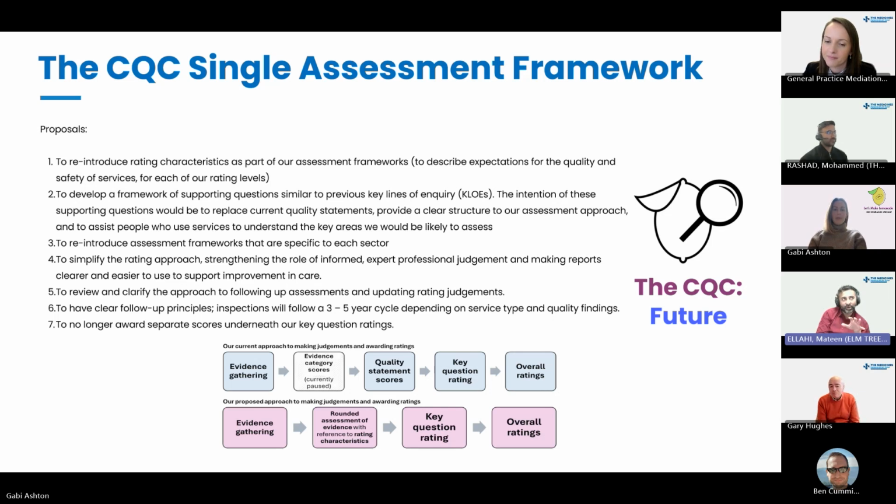So if we know that the re-inspection is going to happen between a 3 to 5 year cycle, depending on different types of services and the quality, then you can plan ahead. Now, ideally, you should be CQC good throughout the 3 years anyway, but I think just having some clarity will help. I think inconsistency is key, isn't it? And I think if one practice says, oh, well, the CQC assess us in this way, and then you think, well, they didn't assess us in that way, that's where the grumbling starts. That's where people get unhappy.